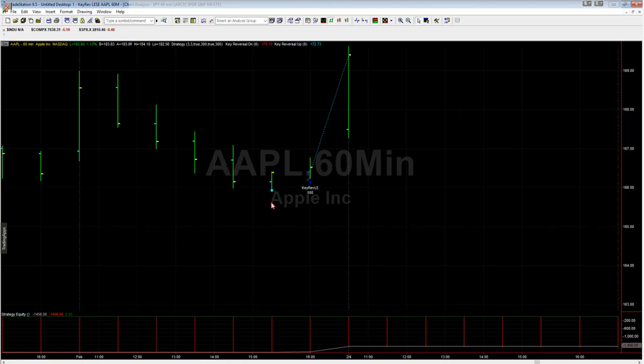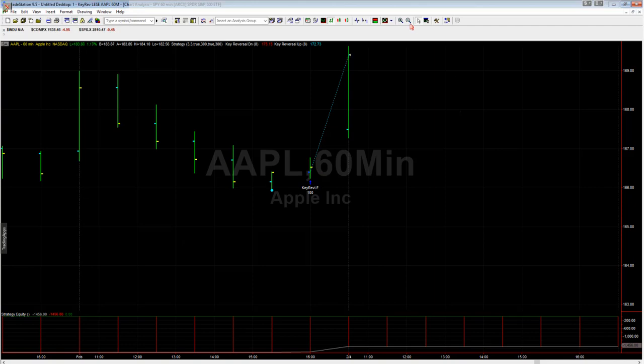So the key reversal pattern is a lower low. So the low of this bar is lower than the low of the previous bar, but the close of this bar is higher than the close of the previous bar. That's the key reversal pattern. Lower low, higher close. When that occurs, we buy next bar at the open of the next bar. That's the market order. There we enter the trade, and then we have some kind of exit criteria, profit target or stop loss. In this case, we had a profit target. It hit that profit target at that point on the next bar.